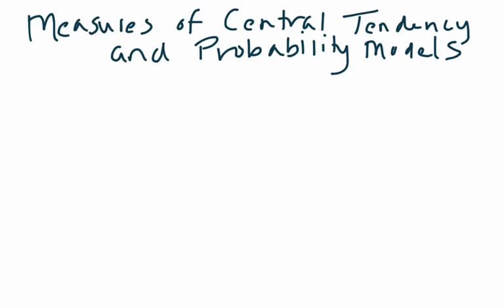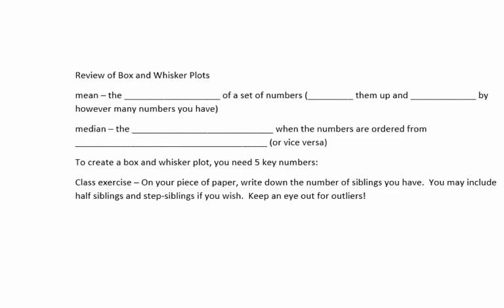Now, if you look down at the bottom of the sheet, sometimes we may not know enough about a situation to determine probabilities. I'm actually going to skip over that part, and we're going to go to where it says Review of Box and Whisker Plots. I want to review mean and median first, then we'll go back and talk about the probability model, the simulation, which is normally a class activity, but it's the 2020-2021 school year, so nothing looks like it normally does.